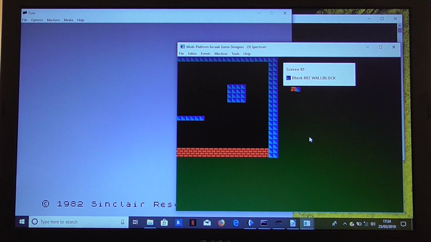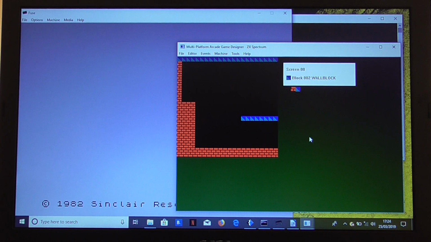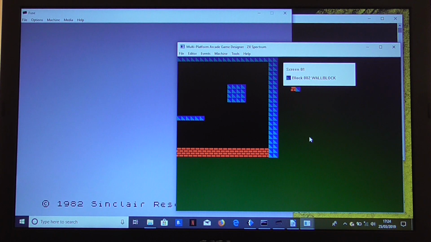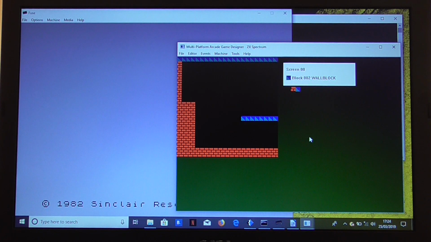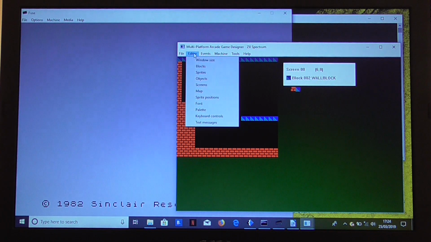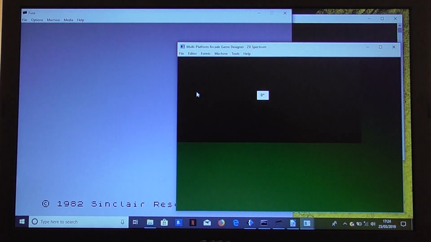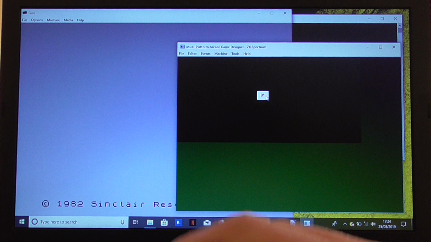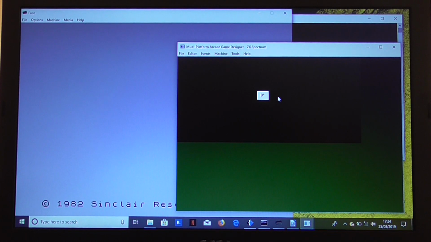Okay, so now we have two screens, the one on the left, our original one, which is now modified, and one to the right of it. So we now need to link these two screens together. And the way we do that is by going to the map editor, and there we see the map. And it's not terribly big at the moment, just the one screen there, the start screen, screen zero. You'll notice the asterisk there, that's just to denote that that screen is the start screen.